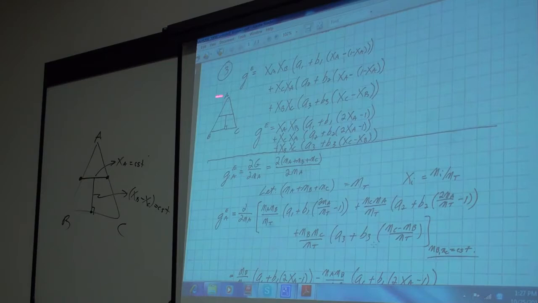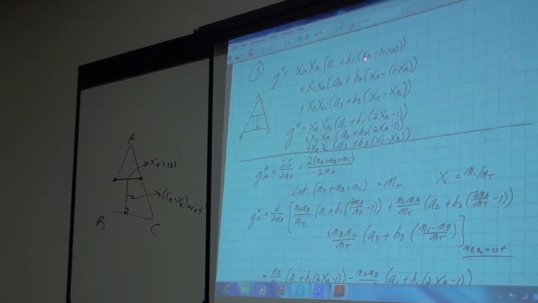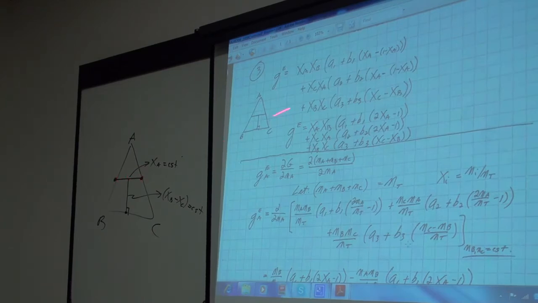Okay, so as you go for the G excess of AB, you want it to be constant along that line. Here you have a term XA minus XB, but to have XA constant, you replace XA minus XB by XA minus (1 minus XA). And along this line here is the same thing. In the AC binary, it was A2 plus B2 times XA minus XC. You replace XA by XA, and you replace XC by 1 minus XA, so that these two functions remain constant along that line.